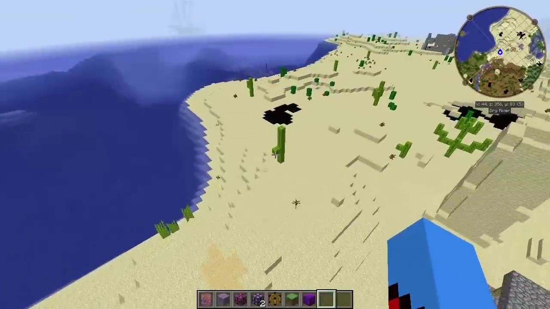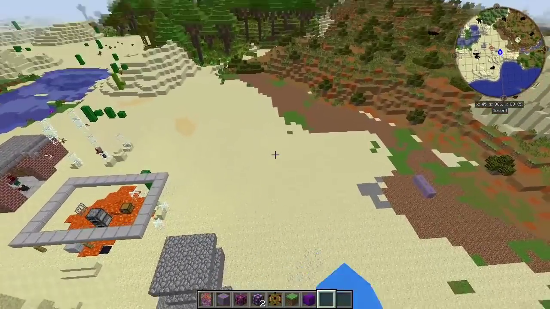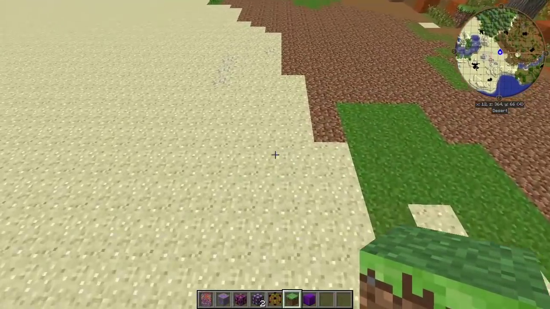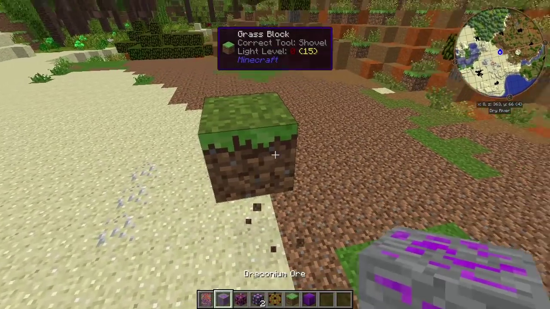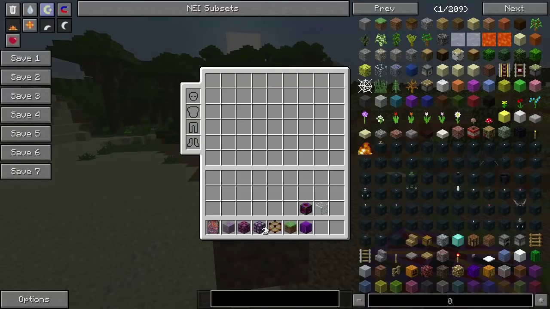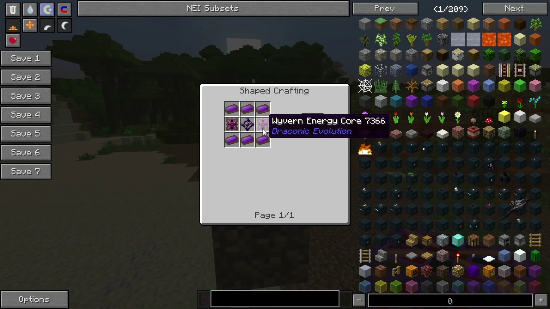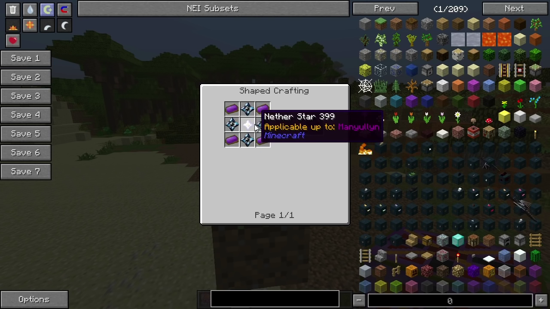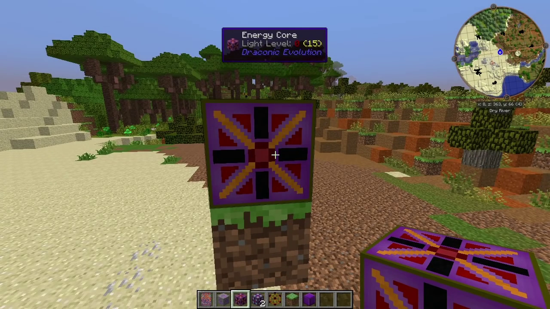Well, first and foremost, guys, let me go over here, that'll be fine. And I'm going to raise mine off the floor just a tiny little bit for you guys. The first thing that you will want to get, right in the middle, is an energy core. Now this thing doesn't come cheap. You're going to want some draconium ingots, some wyvern energy cores and a wyvern core. Basically, it does not come cheap. This is end game type stuff.